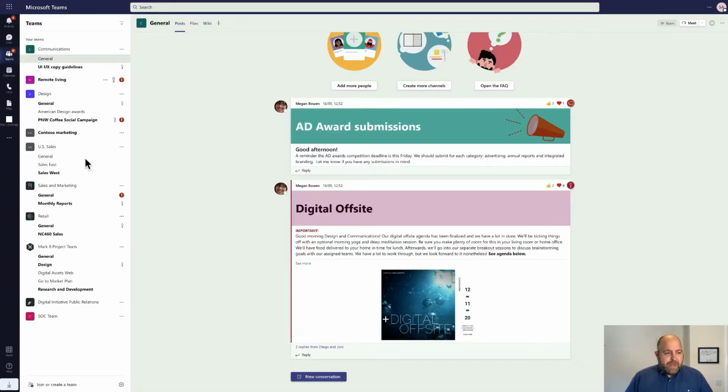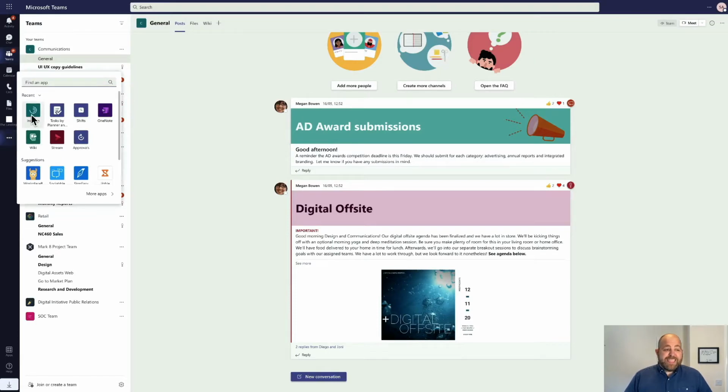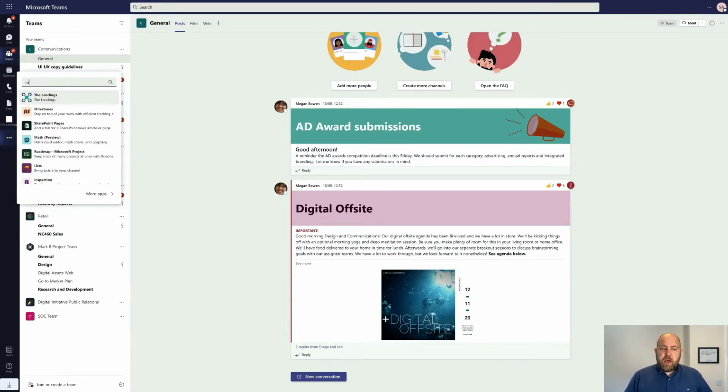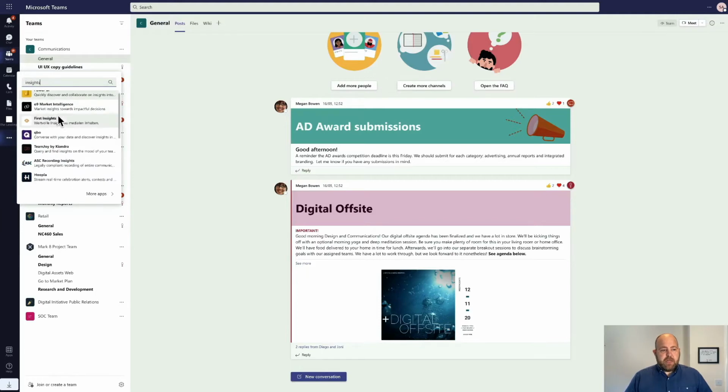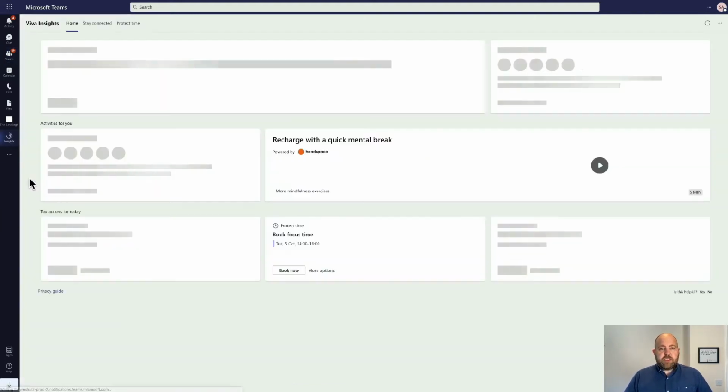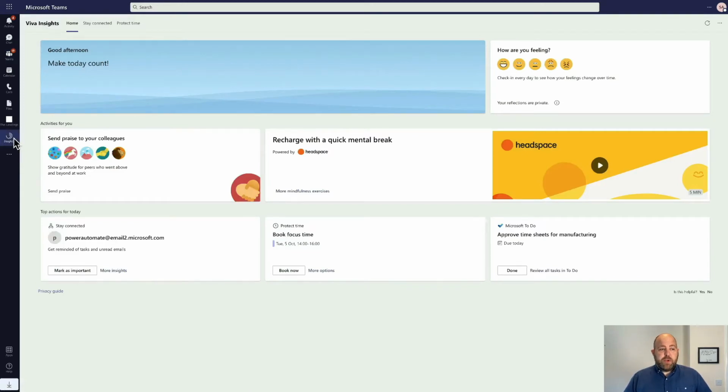So here I am in Microsoft Teams, and it's over here on the left-hand side. If you click the dot, dot, dot, we can see the Insights app. Now, if you can't find it, type in Insights and scroll down until you see that green icon with the white circle, so just tap on that. And then the first thing you want to do is pin it. So right-click it and pin it. So it's easy for you to come back to every day with these core apps.